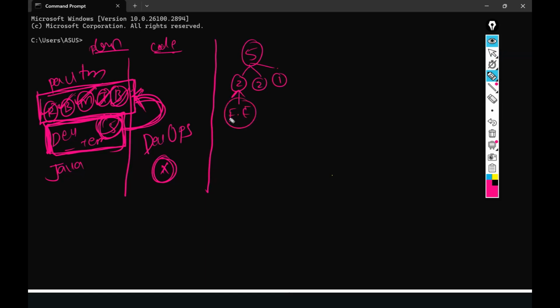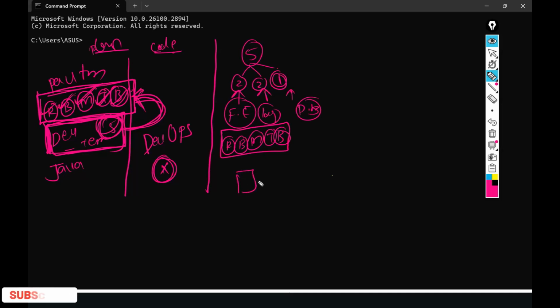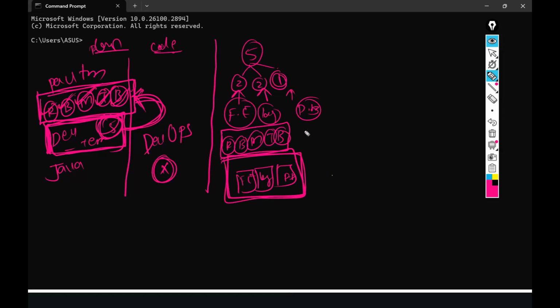The first 2 developers have written code for the front end part of our application. The next 2 developers have written code for the logic of our application. Here, logic is nothing but recharge, bank transactions, movie tickets, train tickets, as well as bus tickets. These are all the logics of our application. The remaining one has written code for the database. So the first one is front end, the second is logics, and the third is database. Arranging the pieces of code together is called build.